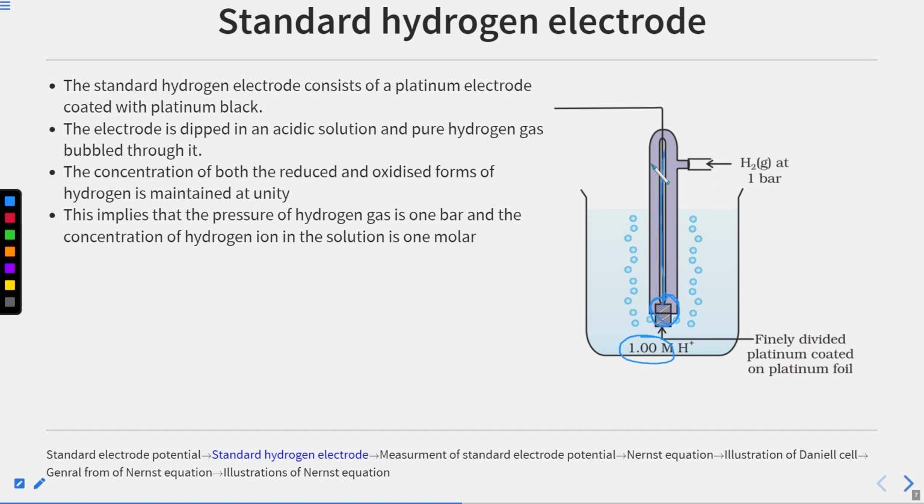So these are the points that you should remember. The first is that we are taking a platinum rod, or platinum electrode, here, and finely divided platinum foil as the main component that can exchange our hydrogen gas. Then next, we have taken hydrogen gas in the electrode at 1 bar pressure, and we are bubbling this through the water.